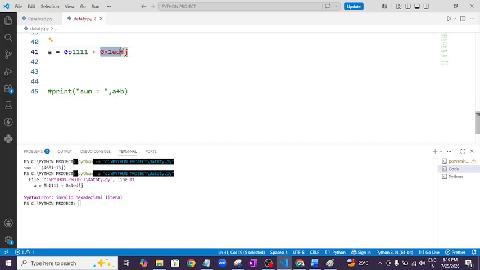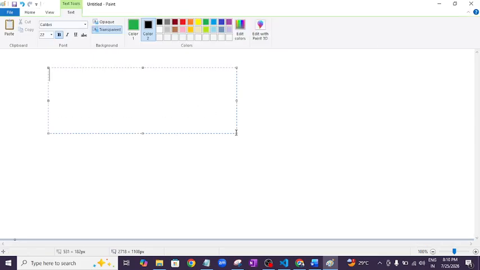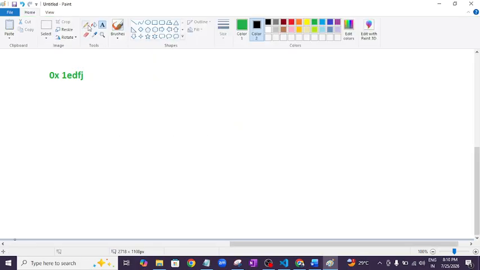Because once it reads this value, it is going to read it separately like this: 0x. 0x means hexa.